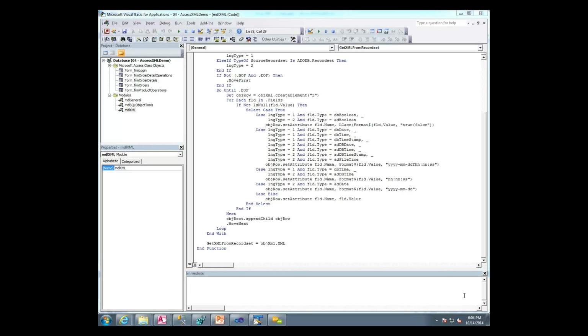Okay, so yes, it has to be the year, the month, then the day, then the letter T, as in Tom, followed by the hours, and then 2 characters for the minute. And that's the string that you need. Access won't understand that format. SQL probably will.